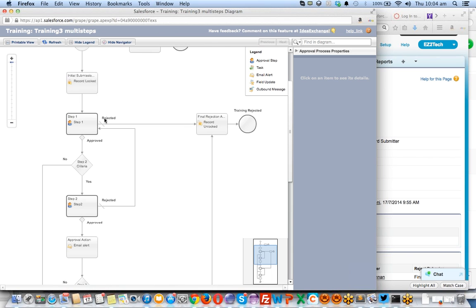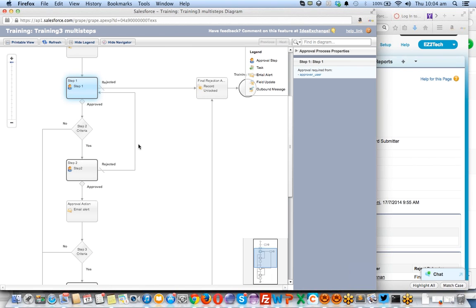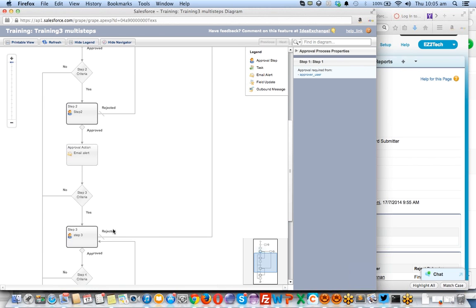If you go to the approval process, click on view diagram. So this is the actual flow. Suppose if step 1 is rejected, if Anita rejected the record, it will go to the rejected state. This is the first stage and it's rejected for all. It won't go to the second stage. Okay, if the second step is rejected, it won't go to rejected status. This will go back one step only because I have given the option of one step back.